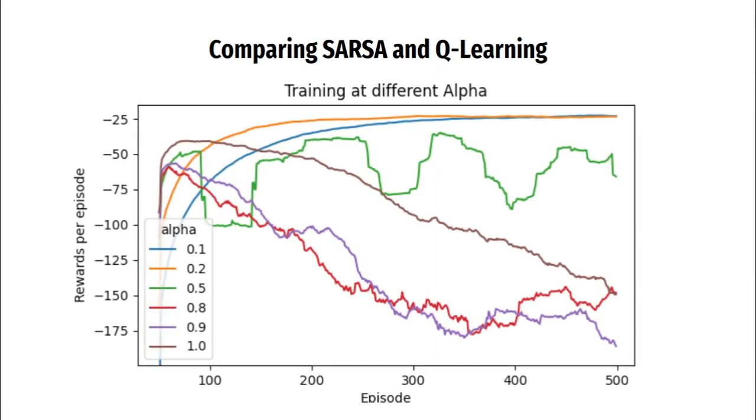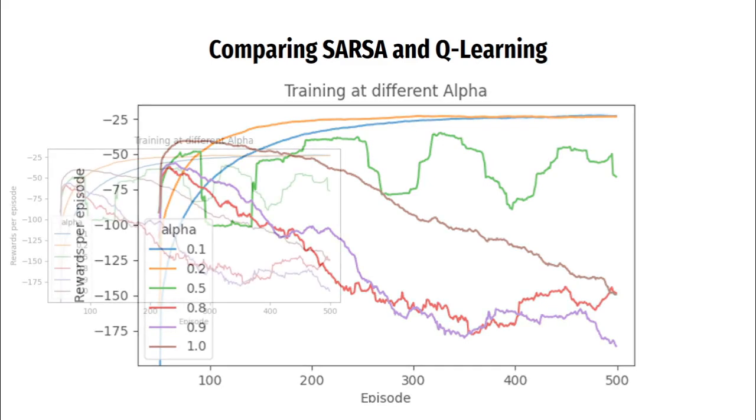Now let's compare SARSA and Q-Learning and see what happens with different values of the alpha parameter. This graph shows the total rewards per episode collected with SARSA at different values of alpha. Remember what the alpha parameter does. It limits the amount of error on our update. You can see when the alpha is low, the training progresses smoothly. But as the alpha increases, the agent starts to behave poorly. At alpha equal to 5, the green line fluctuates heavily, and with higher alpha, the learning diverges and the agent fails to learn. Seeing this graph, probably the best value of alpha should have been 0.2 instead of 0.1, which we have been using till now. This was with SARSA.